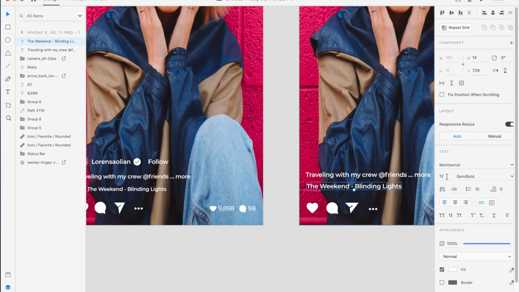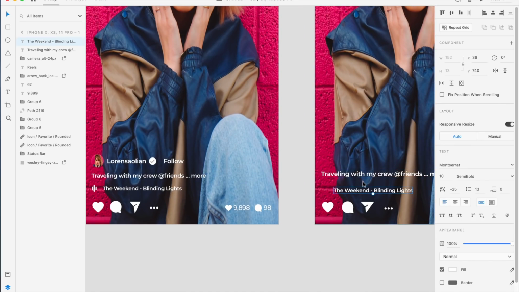And then let's make this one 10. And then let's drag this one underneath it, like about, oh well, it's fine. And then let's try to keep it centered like this. So that's what, 64 from the bottom.